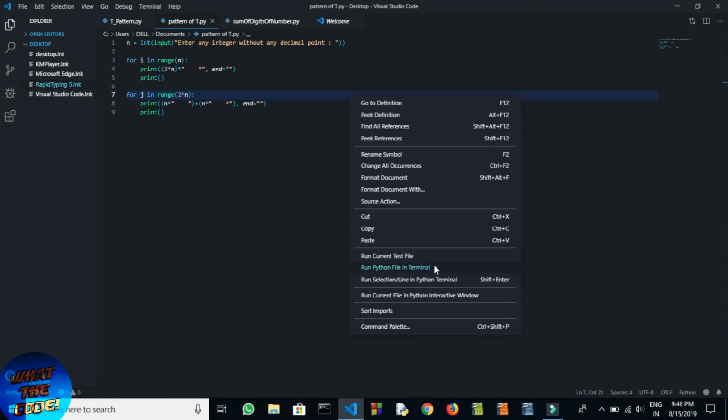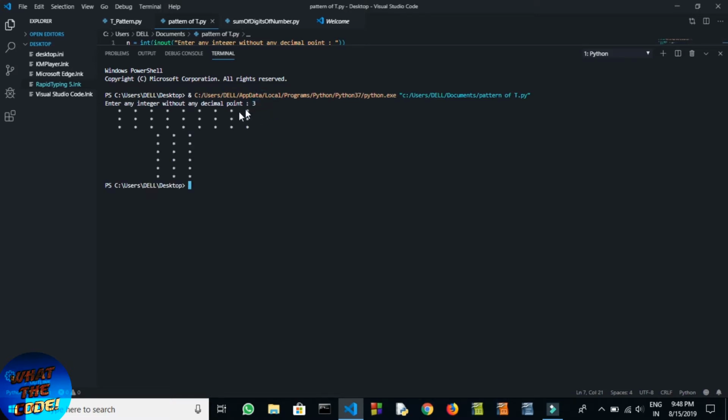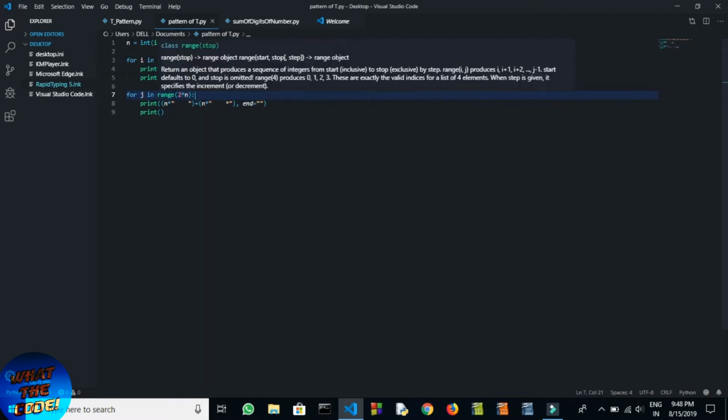So now if we run this program, I think it should be working. If we write here 3, it is working perfectly. But you see that it is used only once, then the process is terminating. What if we wanted to run it forever?